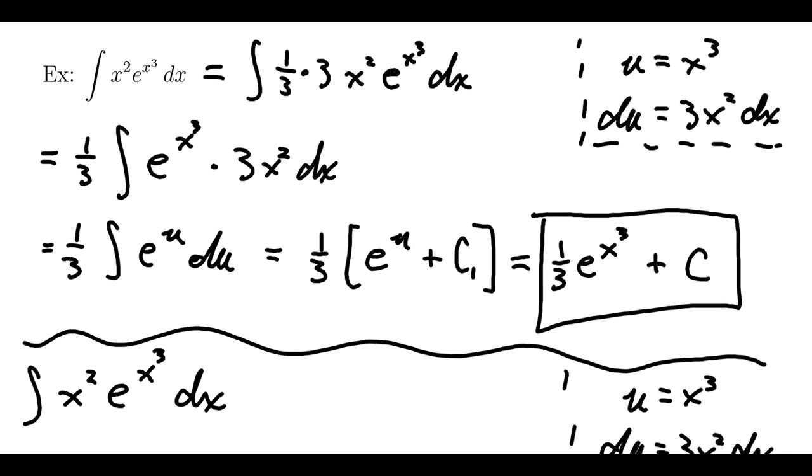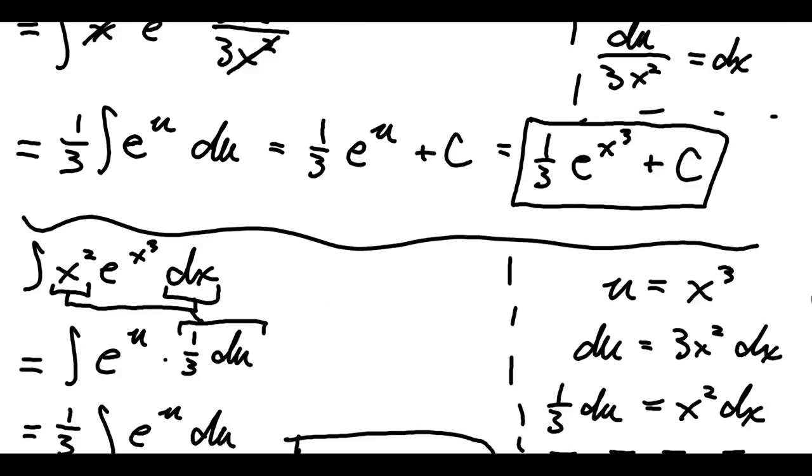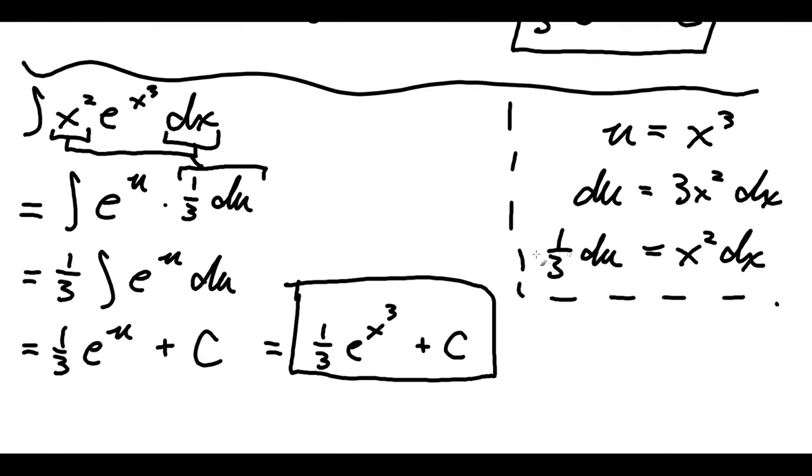It's just a matter of how you personally want to keep track of the bookkeeping. You don't even need to really do the bookkeeping, because honestly with simpler things like this, these days I don't even usually write this last step. I just think, oh, I need to divide that 3 over. I write the 1/3 up front. If you practice with these enough, you can do that. It's all a matter of making sure that you find a way that you can keep track of what all the factors and coefficients are and what gets taken care of where. So experiment with these, try some different examples, figure out what works best for you.